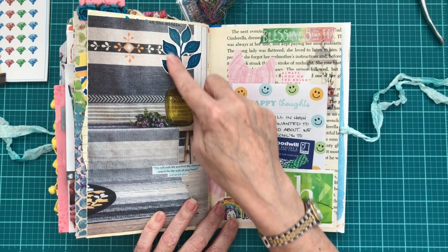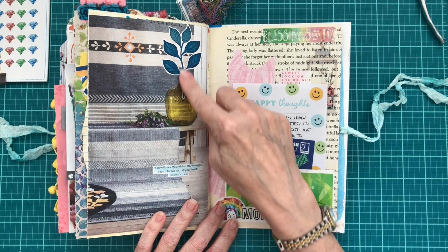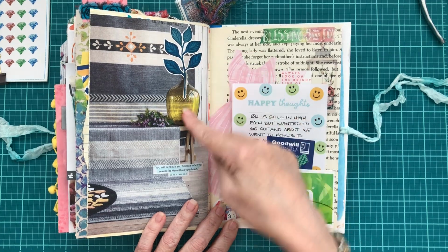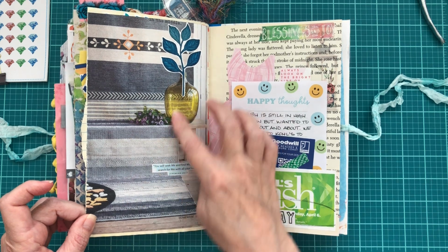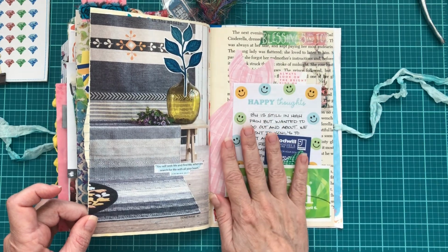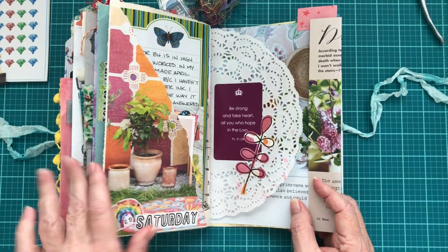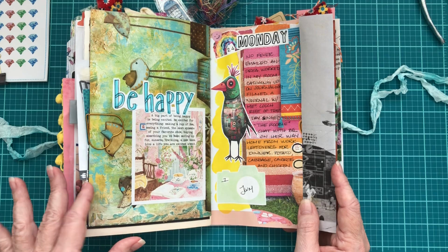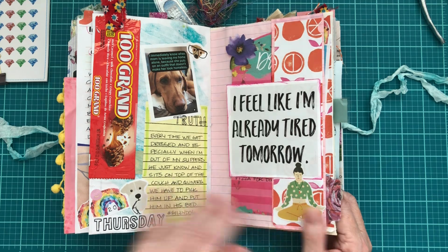This is a sweet little clip art from Art Piece, actually from Cat Hand. And I love using these or putting these little things into a vase that has nothing in it. This was the background base paper, piece of collage, and then it had this empty bottle, and I thought, well, I think that looks cute in there. Same with these here, but I had done it a few times in here where it looked really cute, I thought. And now, of course, I cannot find them anywhere.